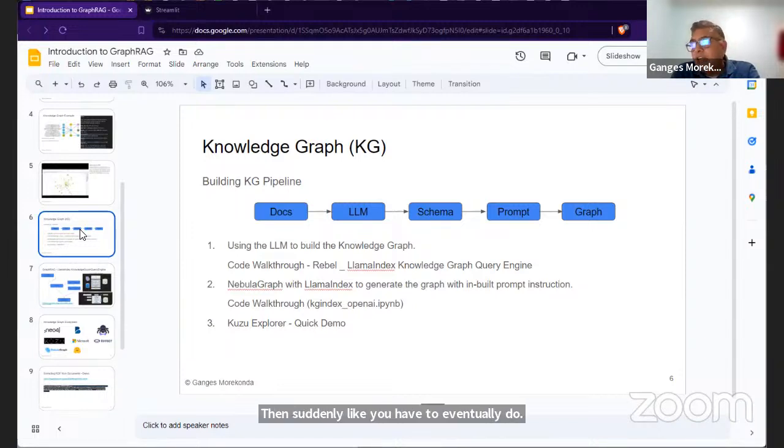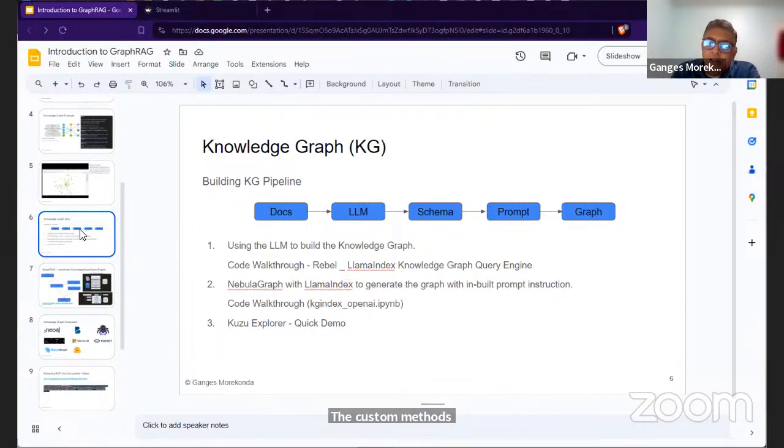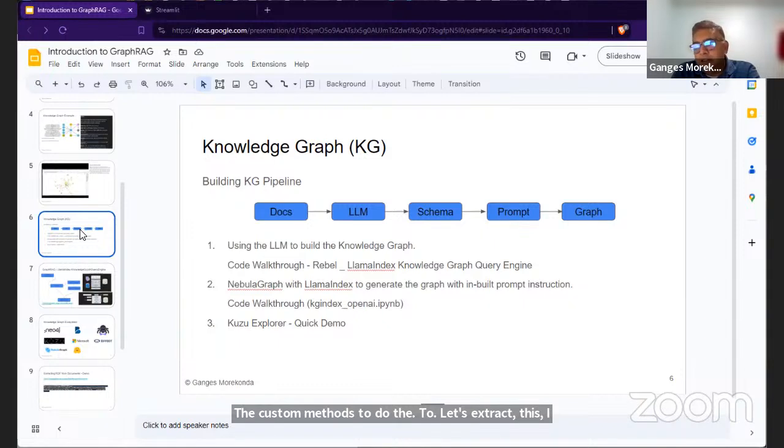For that as well, I believe we can take the Rebel model and fine tune on top of it, because they have provided the data set. We can take a look at the data set, create a similar data set, and then use PEFT methods to do the fine tuning to extract this additional missing information.